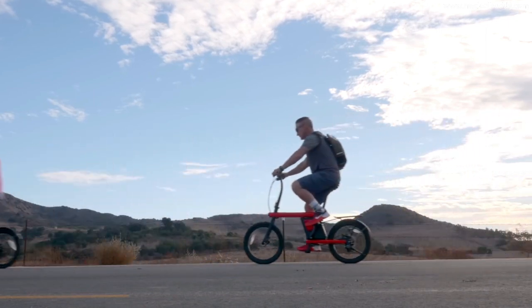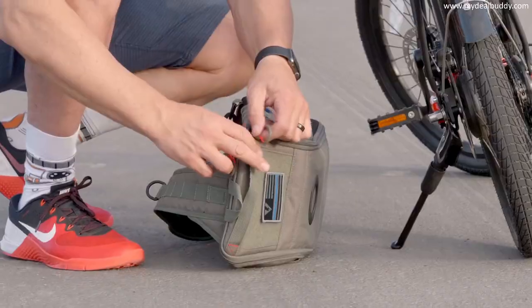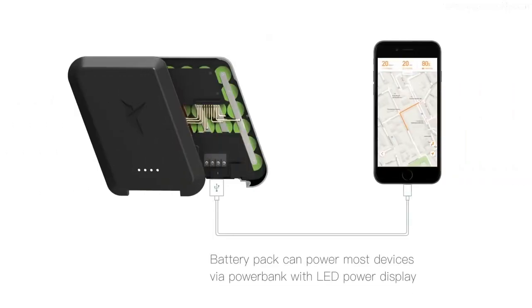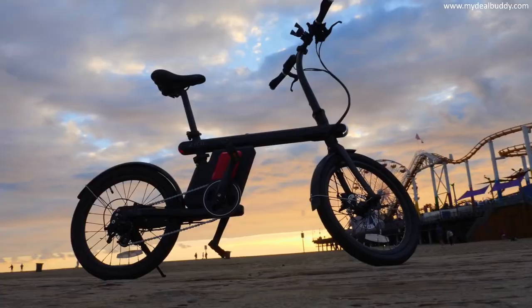But what happens when you run out of juice? Our batteries are swappable so you can always carry a spare and never get stuck without power. Plus, we've integrated a USB port on the battery so you can charge any of your electronics when you're on the go. The Zycle is truly a one-of-a-kind bike that will get you to where you need to be in a breeze.